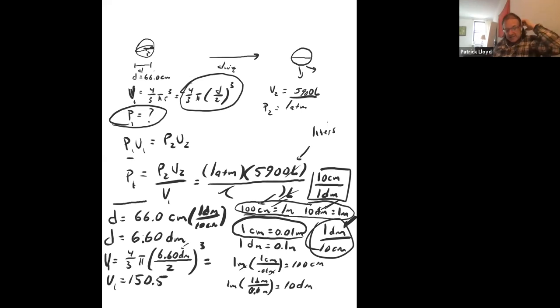Now, that's decimeters cubed. Pi doesn't have a unit, 4/3 doesn't have a unit, 2 doesn't have a unit, but the radius has units of decimeter, and cubed, it's the same thing as a liter. So that means this is in liters. So that's why we did that, 150.5. Okay, and that's going to be in liters, which cancel.